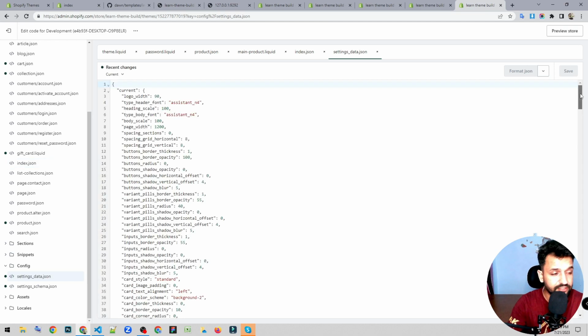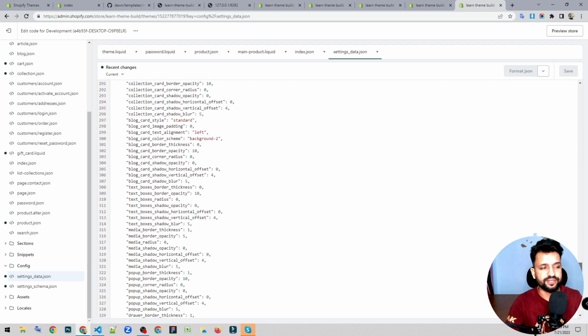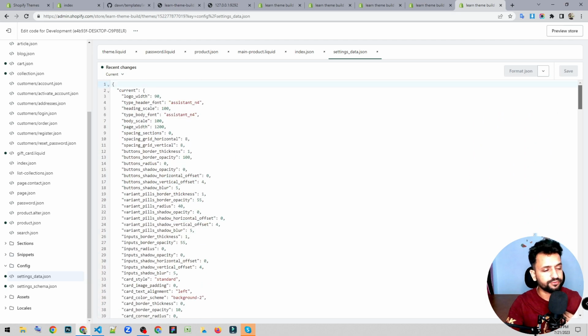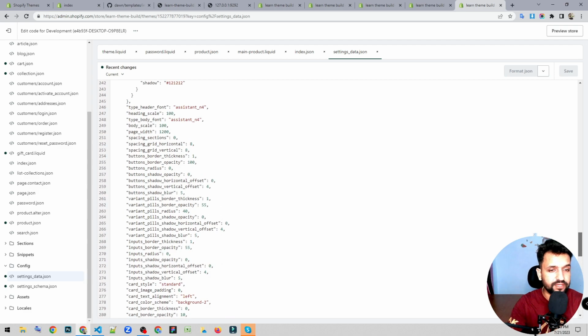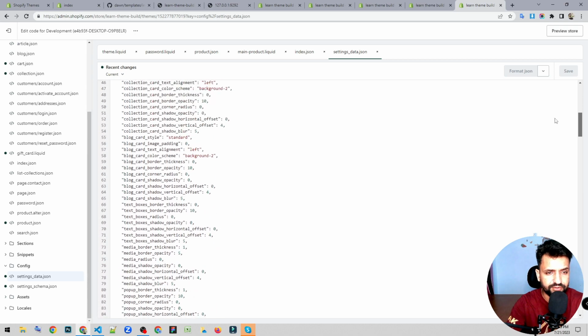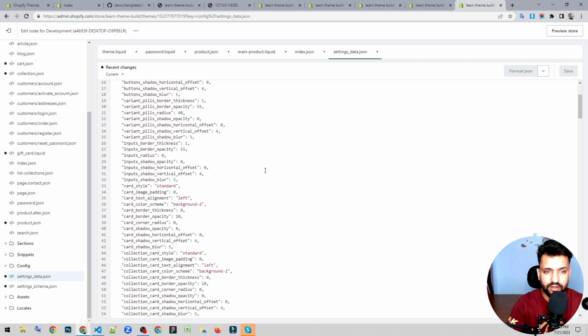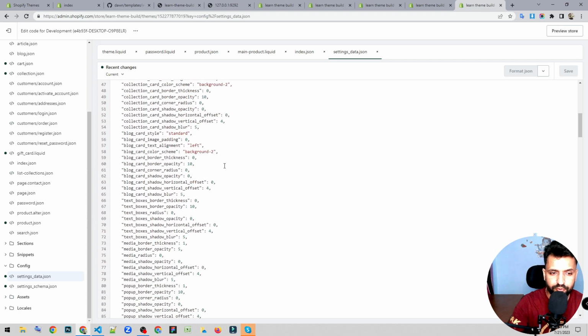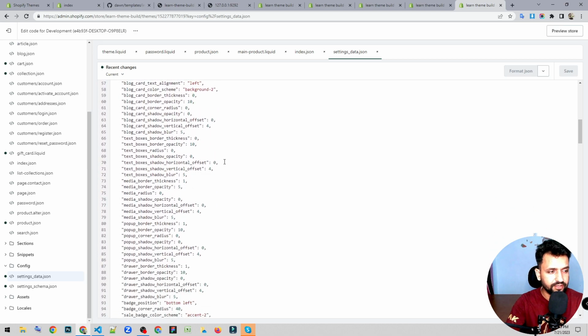That in turn speeds up the background processing of Shopify, and is pretty much faster than previous themes. If we follow this new approach, it is actually the best approach we can use in Shopify.